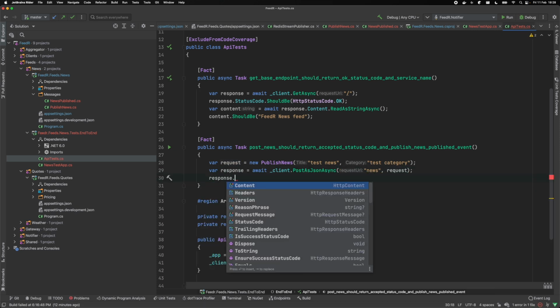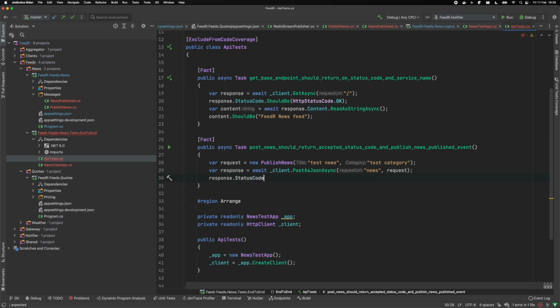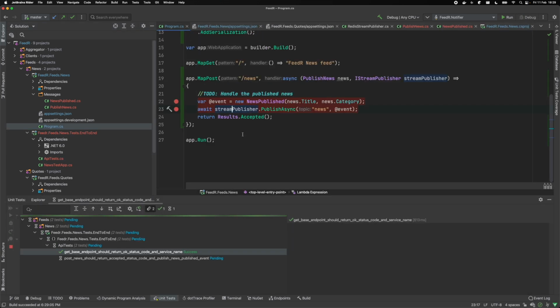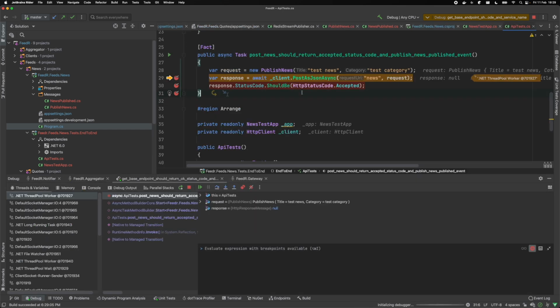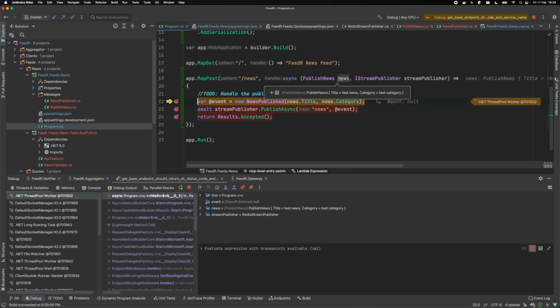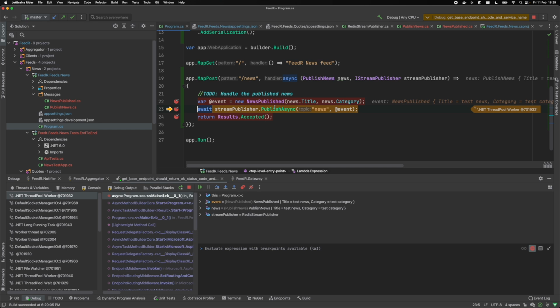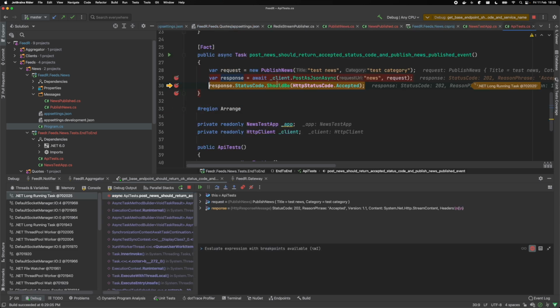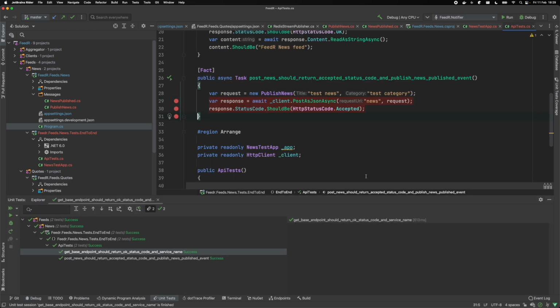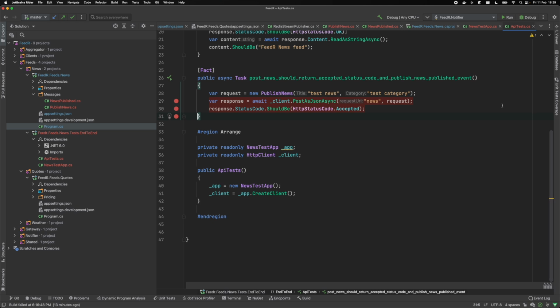And at first, I want to be certain that our status code should be accepted. Okay, so let's give this one a try. Let's see if this is going to work. I'm going to run this in debug mode once again, and let's just put some breakpoints here. And let's see. So we are hitting our request, our endpoint. There's our data properly serialized using the JSON serializer. There is our stream being sent to the Redis, result accepted, all good. So in this case, you could assume that, all right, it's all fine. We send this request, we have received the response, this accepted status code, and that's all good.